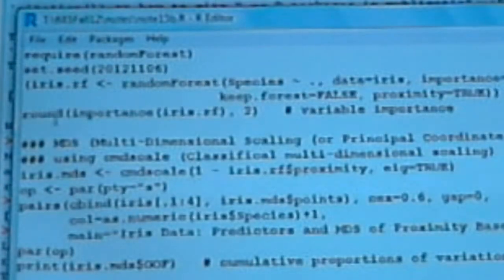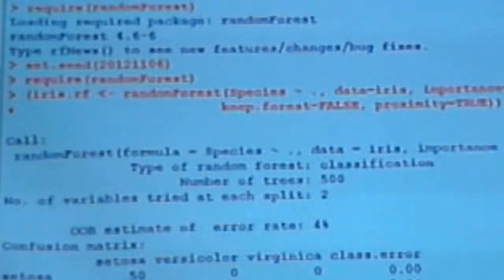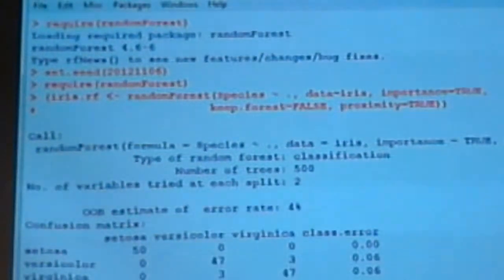Let's run this, our first example. I'll do this twice. So here, this example, random forest call.